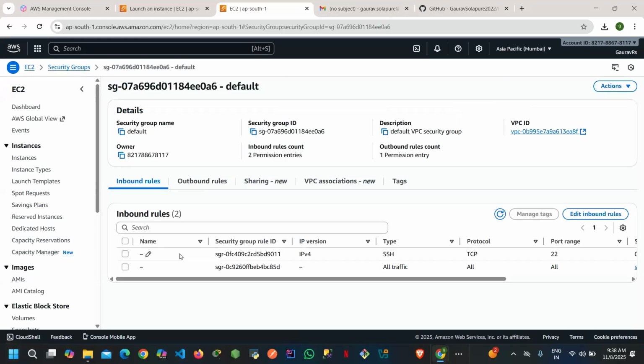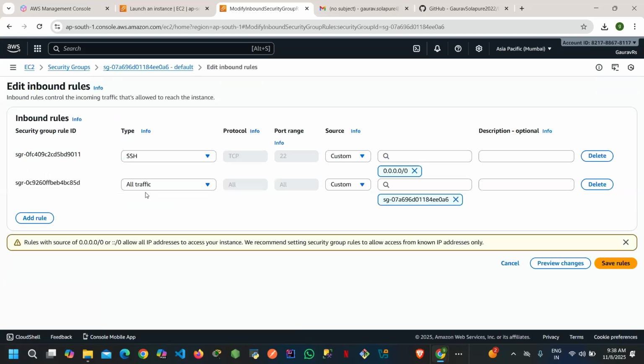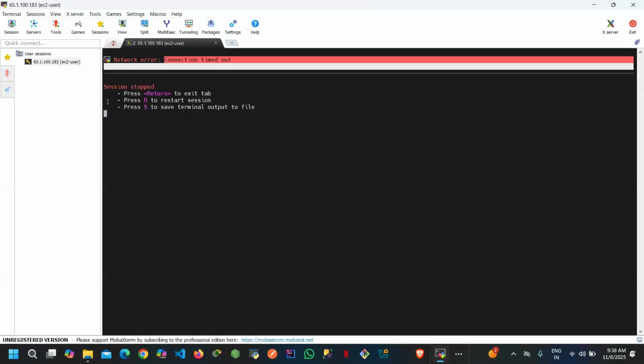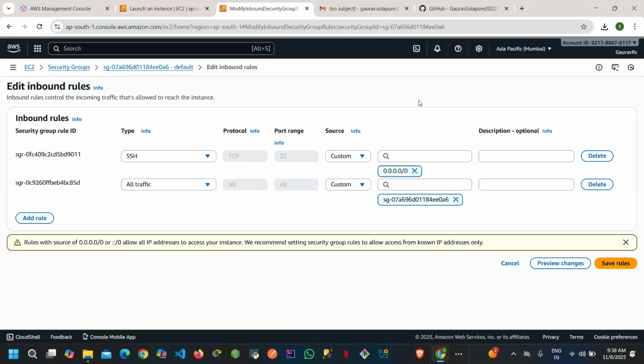I mean, the default security group, right? And here we have the inbound rules. You can click on edit inbound rules, and here you can add the rule according to our virtual machine. Now we are trying to connect with our virtual machine, right? Then what is the default port number for this, guys? It is 22, right? So accordingly, just go to add rule.